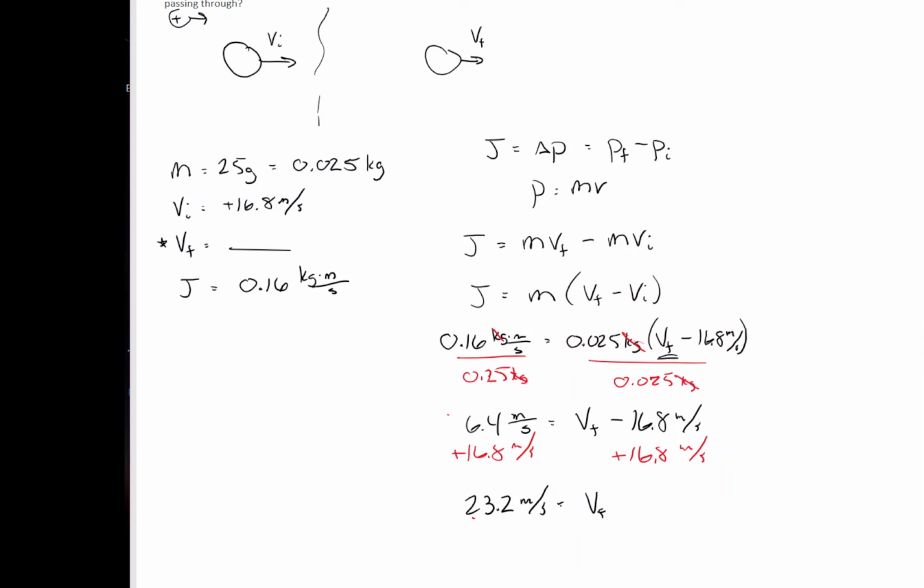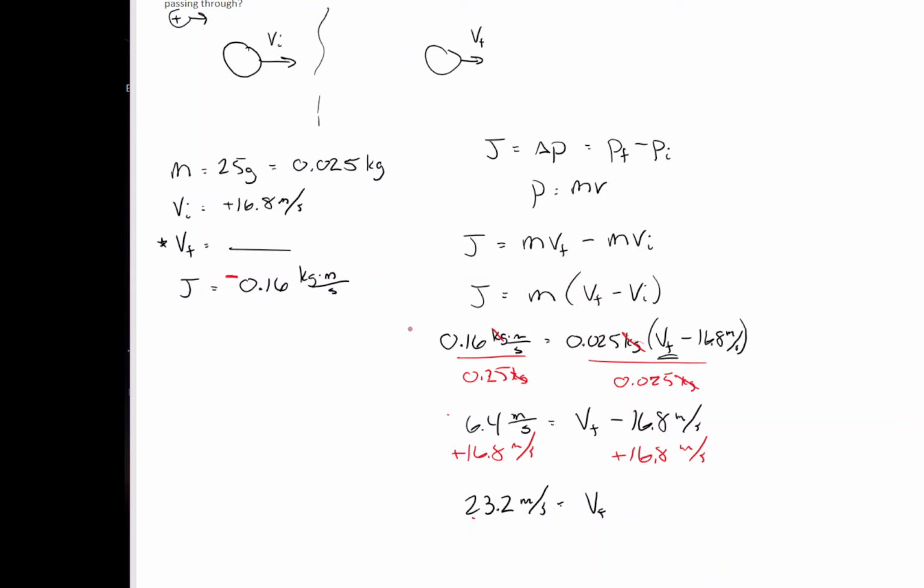Well, here I think we have a sign issue. Where could there be a sign issue? Let's check everything. Velocity initial is to the right. I have a positive. V final minus V initial. V initial is to the right, so that's fine. So minus a positive. Now let's see, V final should also be positive. What is impulse though? Impulse is a push over a period of time. Well, there's a direction to the push. Which way does the glass push on the ball? I think there's our issue. We need a negative sign to indicate the leftward push that the glass would have on the ball.